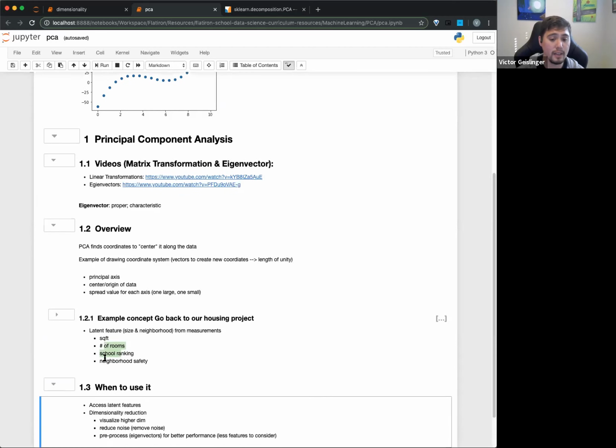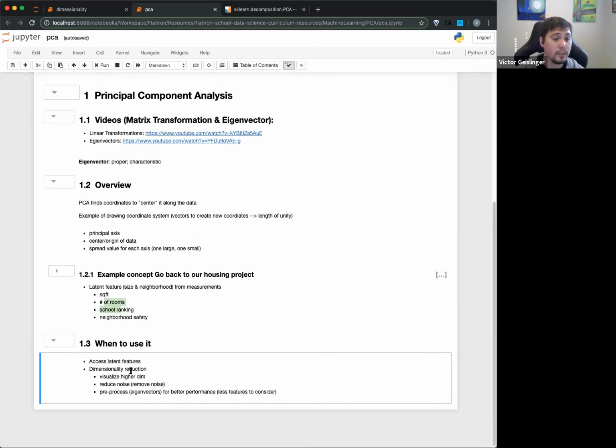Because again, reiterating when you would use this, one is what we call these latent features. These latent features are what I like to call super features. They're features that are combined from the original features to make something else, something that didn't exist before. Like mentioning the square footage and number of rooms combining together to be the size feature. Again, I want to emphasize that, if we are using this in the human sense, the algorithm PCA doesn't know any better about what thing to pick.